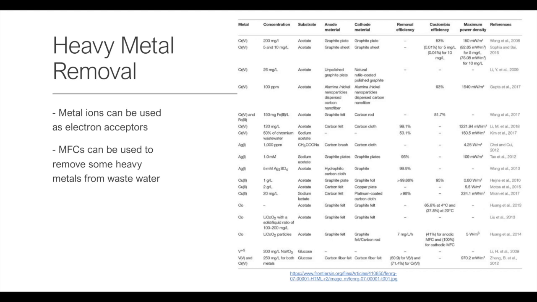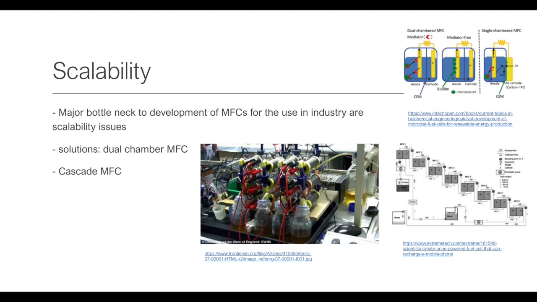Another issue yet to be resolved is that heavy metals are also toxic to the microbes, resulting in quickly reduced performances. MFCs have been shown to function very well under lab conditions, but scaling the technology for use in industry has proved a great challenge. Because MFCs rely on graphite surface area to determine charge density, they are not directly scalable as the bulk of the fuel is not in contact with the electrode.